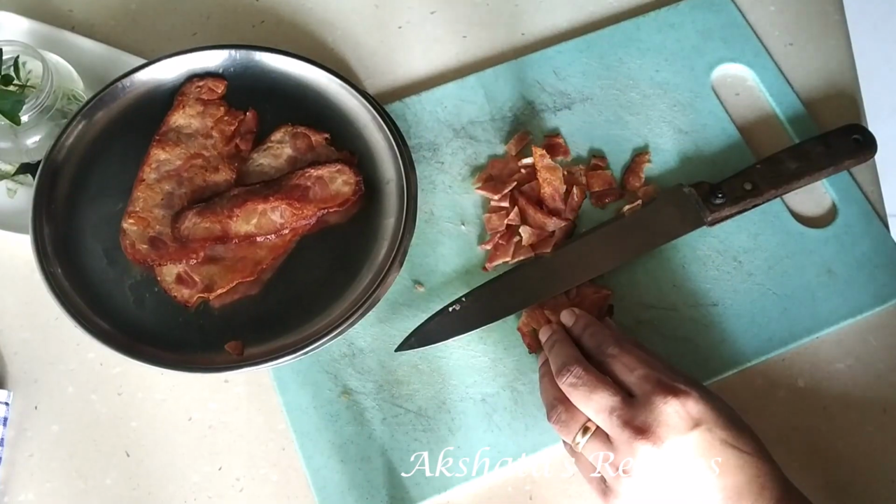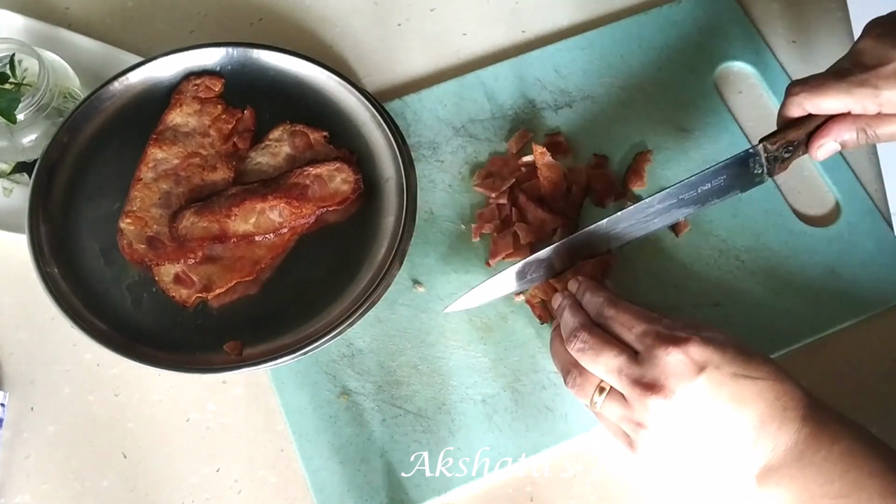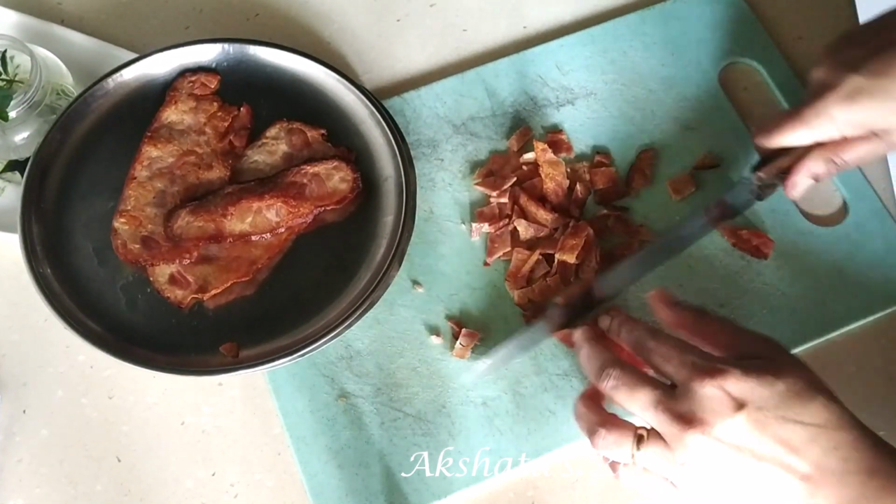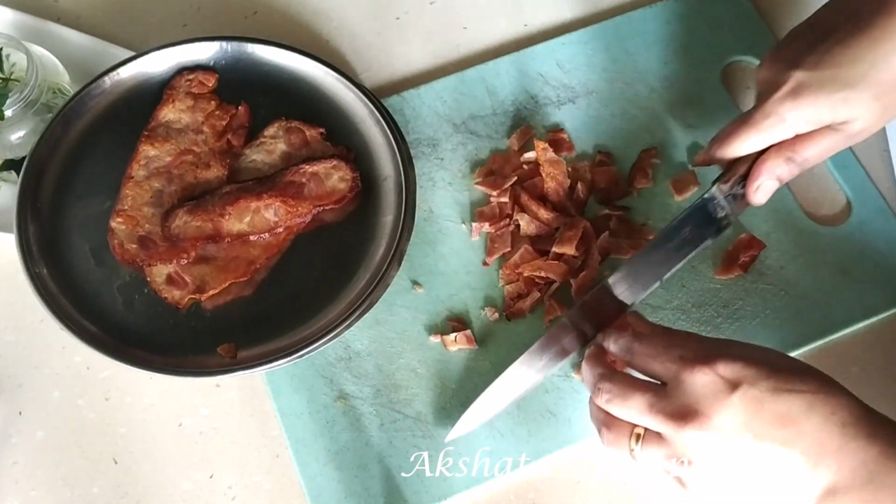And I'd like to know whether you even get vegan bacon. I've heard of it, but not really sure. So let me know in the comments section whether you've ever eaten vegan bacon.